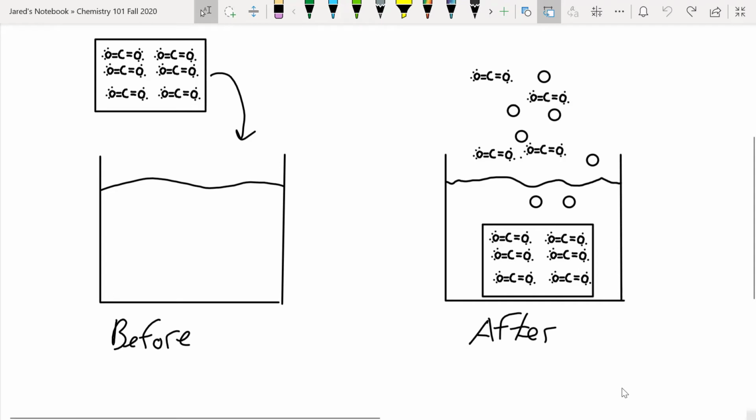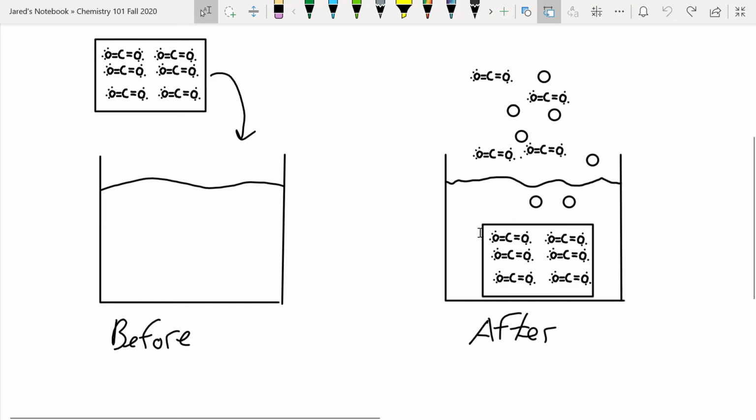Once you stick it into the warm water, you noticed in the demonstration that a bunch of bubbles came off of the system. And those bubbles are the carbon dioxide changing from solid form to gaseous form. Because the warm water is so much warmer than the solid carbon dioxide, it changes directly from a solid into a gas. That's what's called sublimation, and it's just a change from a solid to a gas.